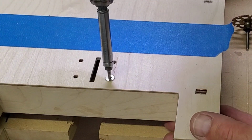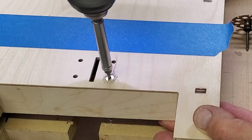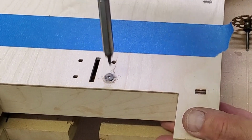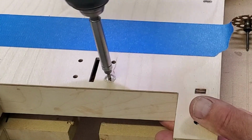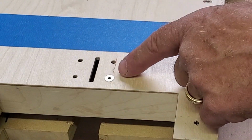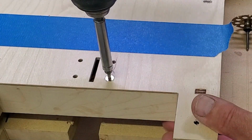Remember when I said that's really hot? It's a lot hotter now. Wobbling around a little bit here, just to help it dig. Look at that, almost flush. You know what? We're gonna seal it. We're not gonna paint it, but we are gonna shoot it with clear, so it's gonna stand up a little bit. So I'm gonna sink it in just slightly.